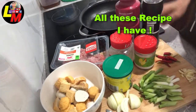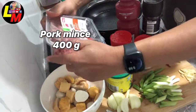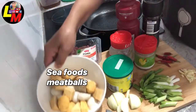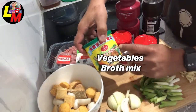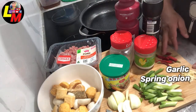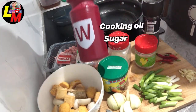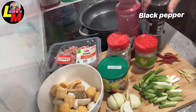Okay, all this I have. Pork mince, about 400 grams. And this is seafood, you know, seafood meatball. And I got vegetable broth, onion, spring onion, garlic, and chili. This is salt, sugar, cooking oil, and black pepper, right?